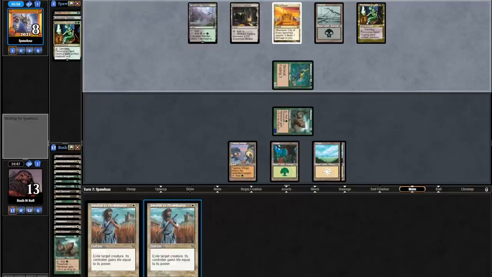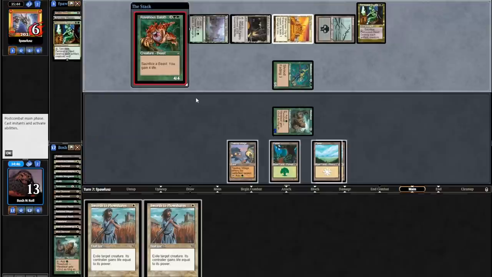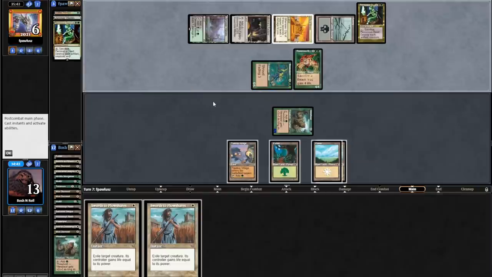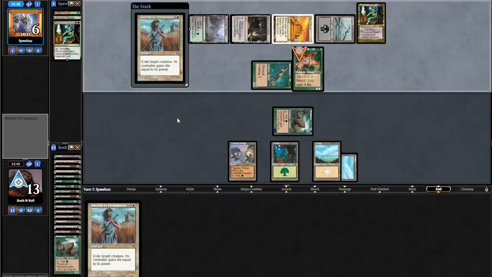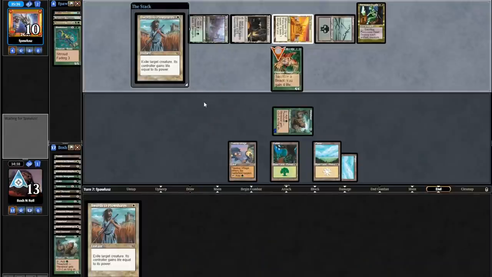Just drawing a redundant copy of the card you already have when they've seen off Cabal Therapy, the worst. All right. Ravenous Baloth. Well, plowing that. Oh, sack a Beast. Blastoderm is a Beast. Yikes. Oh, well, I'm going to plow the Baloth. They're going to gain 8 life here, one way or the other.